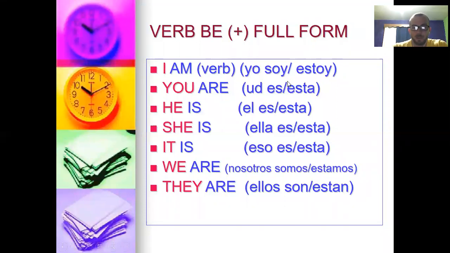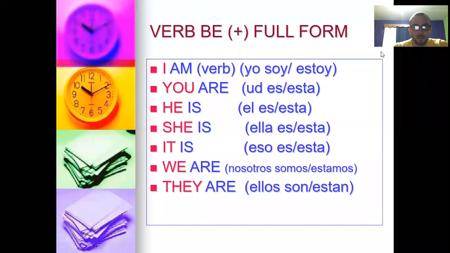Okay, what's the situation? Remember that in Spanish we have two verbs. In Spanish we have ser and estar. En español, dependiendo del sujeto, va a tener una conjugación distinta. Ya eso lo tenemos bastante claro. Pero en inglés es un poco distinto, porque en inglés los dos verbos son uno mismo.